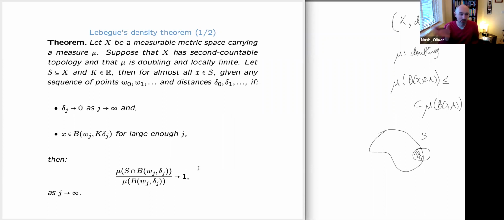And the theorem is that, okay, so I just talked about a ball with a shrinking radius. You're actually allowed, the center of the balls is allowed to move around as well. And I need this fact, in fact. It's sort of just a detail, but you have a sequence of centers converging on some point, and a sequence of radii shrinking down, and that point has density 1 if for any such sequence the density tends to 1. So this is a theorem proved 100 odd years ago by Lebesgue, and the theorem is that almost all points in the set have density 1.